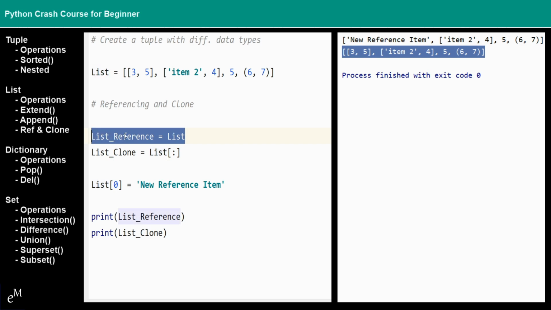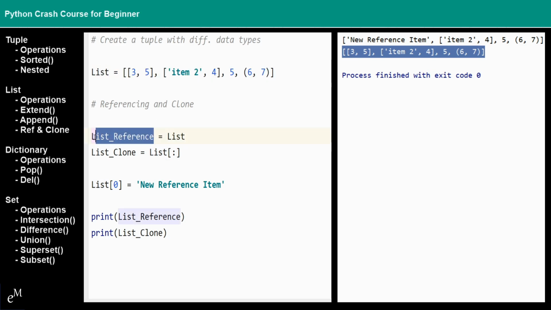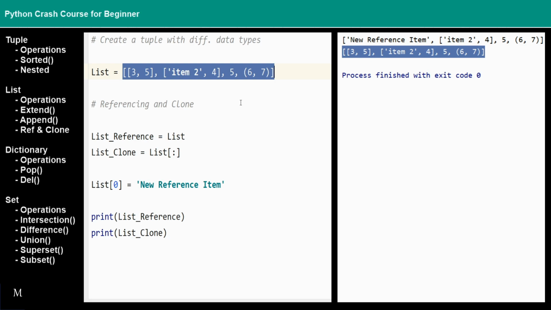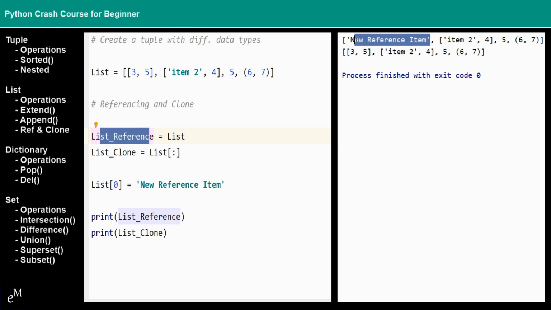However, list referencing means these list items refer to all these elements right here, and referencing means the same thing. They just refer to your list and then refer back to these items, all these elements together. So as a result, if we update the list right here, you can see that the list reference will get updated as well.